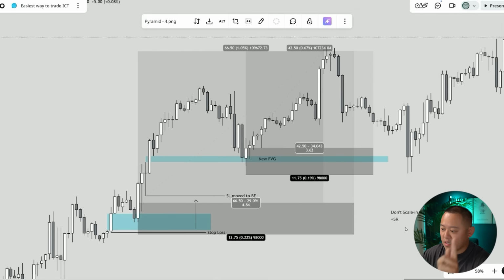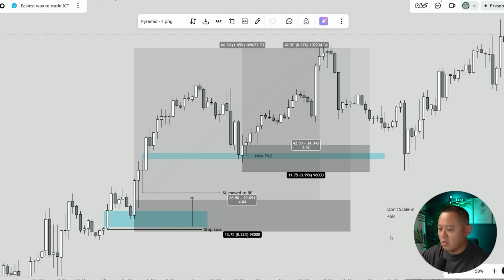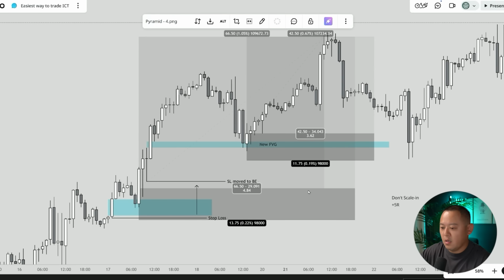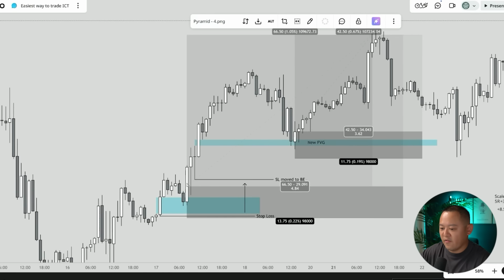But if you get stopped out, you're only losing 1R, okay? So if you get stopped out, you're only going to lose 1R. Let's say if I risked $100 on the trade, I'm only going to lose $100. So if I risked $100 here on this first position, right? And it goes all the way to my take profit, I make $500 or I lose $100, right? But if I can move that first position to break even, right? I'm not going to lose that $100, even if it comes all the way back against me. You see how I scale in appropriately?